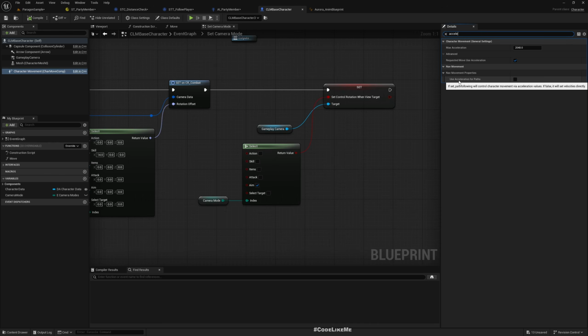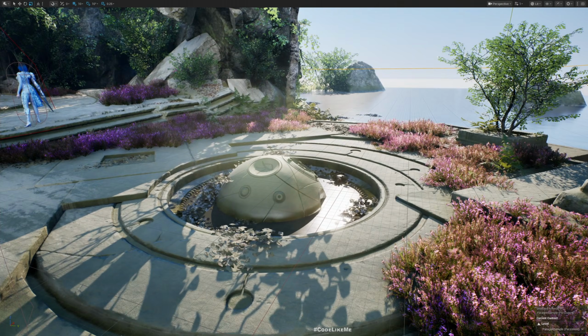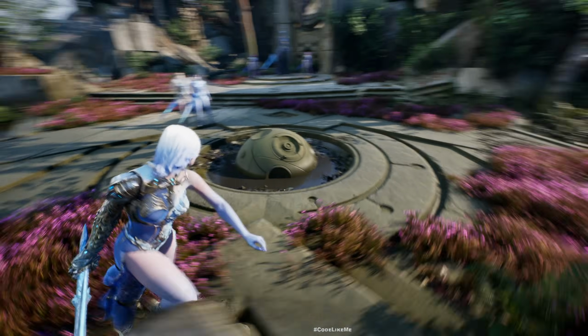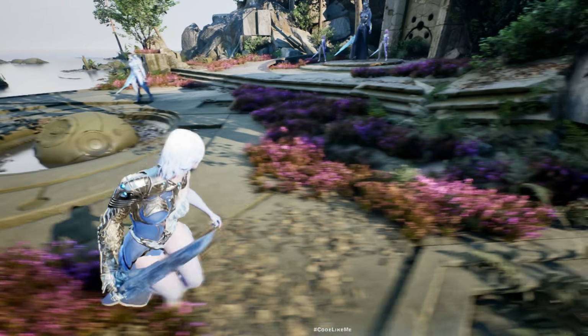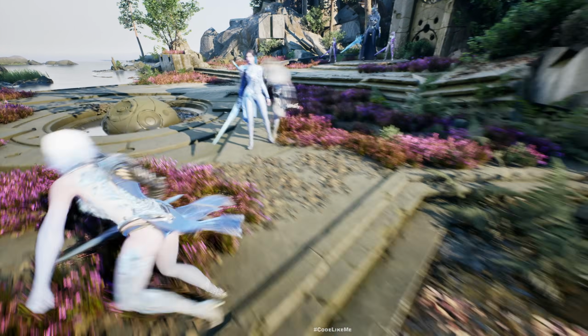If set, path following will control the character's movement via acceleration values. If false, it will set velocities directly. So you can enable this. Now, even for NPC characters, the acceleration values will be there. See, now they're following you.